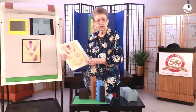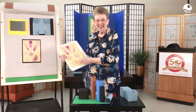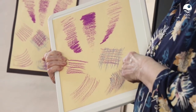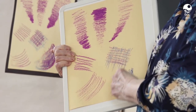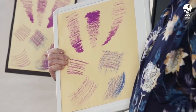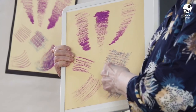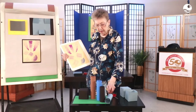Sean, can I have a deep close-up on this one? Yes. Okay. So here is our purple and our blue, but I am going to strike it even deeper because I want a shade. Strike it this way, and I'm going to strike it this way. I'm going to go back to my purple again.